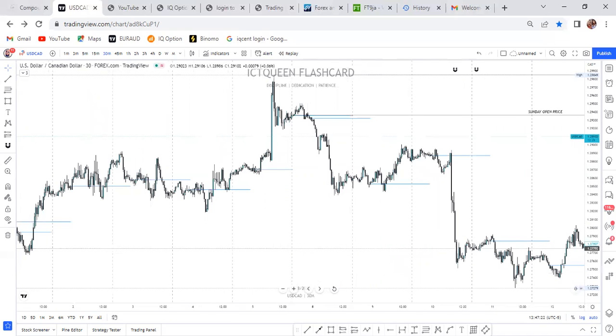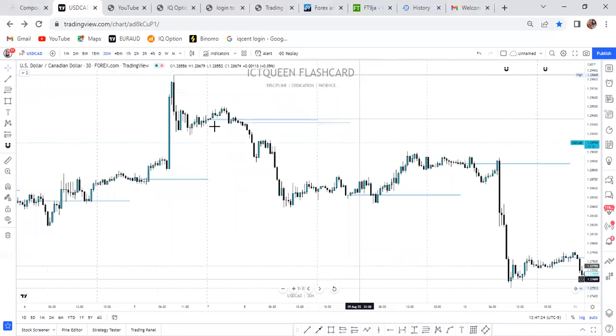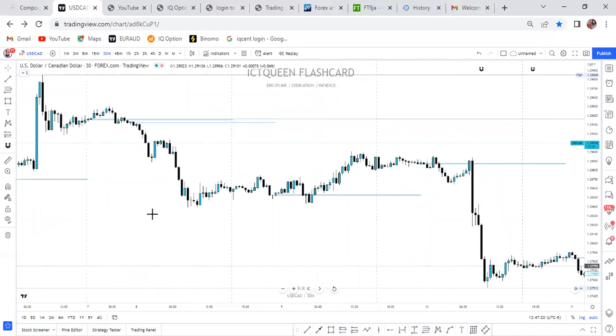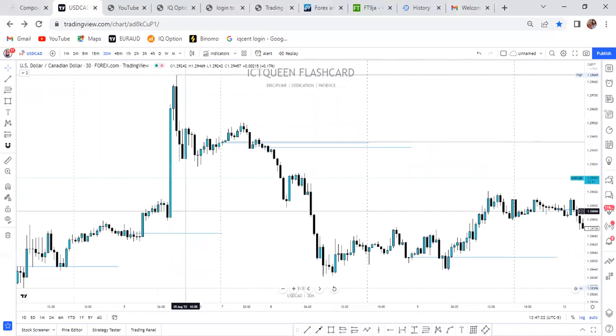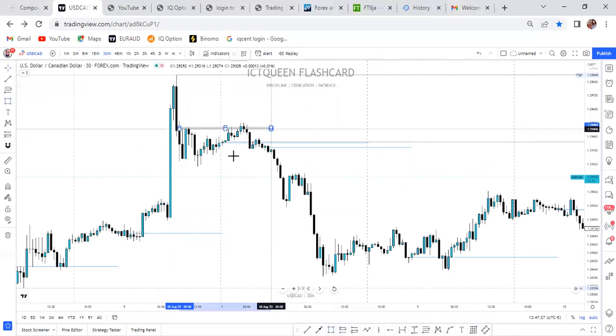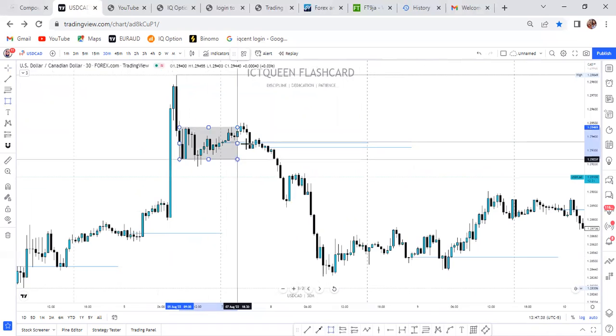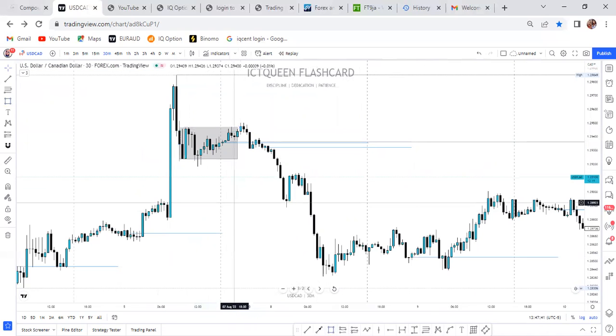Now if you look at our previous week, we have our open price just at this spot, like I said. We see what happened. Price rallied. We saw an accumulation around the open price. First of all, you want to look for accumulation. Before the close of market, we saw an accumulation, right? And we all know, what do we have resting above an accumulation? Liquidity. What do we have resting below an accumulation? Liquidity.